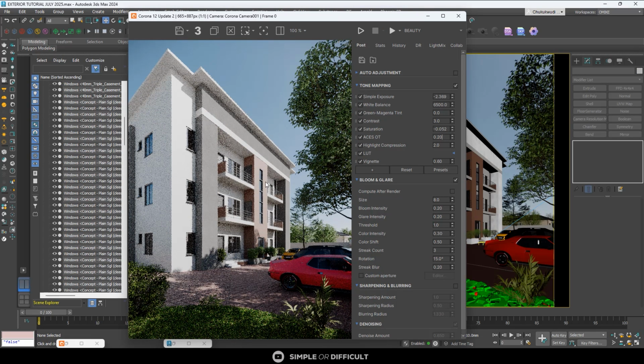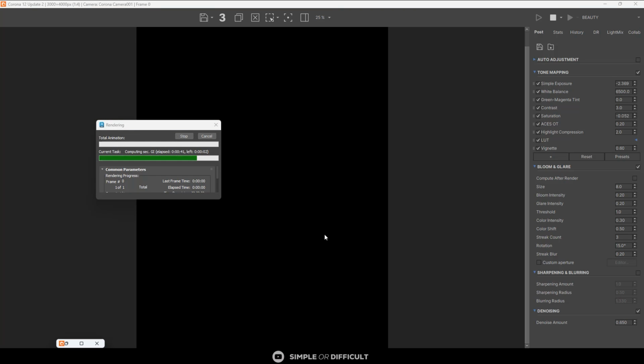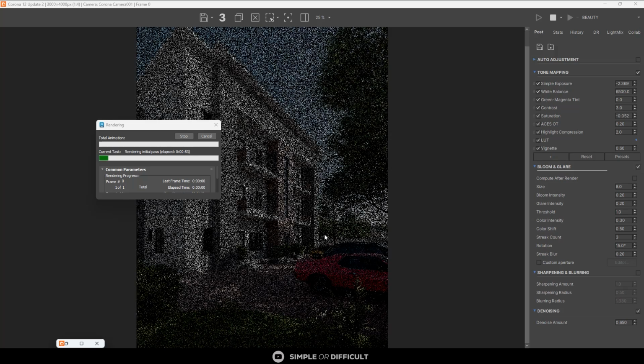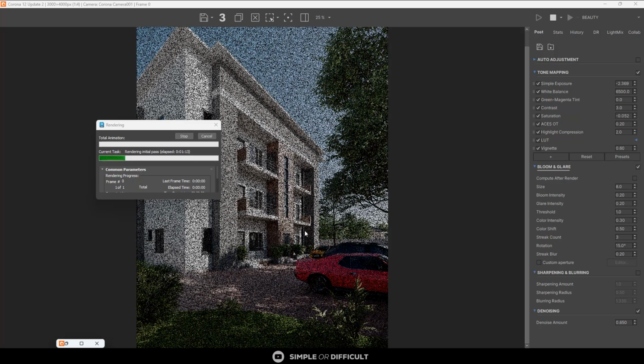Okay, so I'm going to render now. By the time we are done, we'll come back and I will show you how to denoise your image and then save out this file. All right, so I'm just going to make this big and then I'm going to hit the render button. Start production rendering. I'm going to hit that button. Now the rendering I've started. See you when the render is done, so we can go ahead and save out and then call it a day.